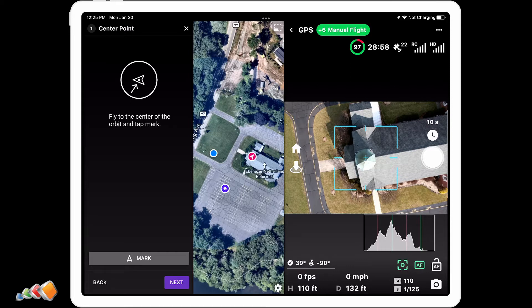I want to show you how you can get around that by using DroneLynx's on-the-fly orbit function to perform the typical orbit around a tower. I'm going to cheat and use this church steeple as a proxy for a tower, but you'll see that the same rules apply — you can set the center of the orbit and adjust your altitude, the center point, and the radius all as you fly, just as you would normally do when flying towers.